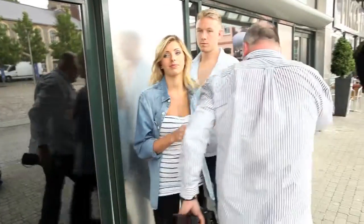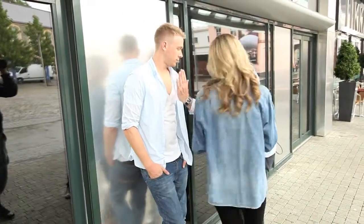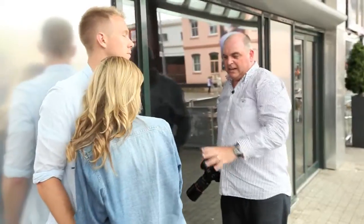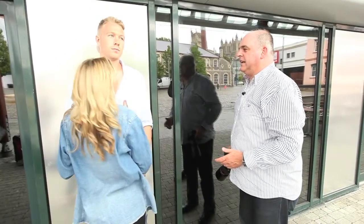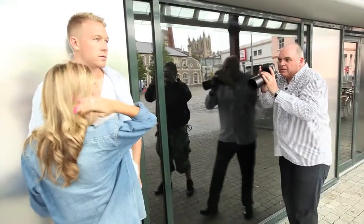Chris, you come and lean against the back there. And Joanna, I want you to just come forward again, and I want you just to rest your face just here, facing this way. And Chris, I want you to just slink down a little bit, Joanna. Chris, you get tall. That's it there. And just rest your head into there. That's nice. And just hold that flat there, or maybe bring it to there. That's nice. Yeah, beautiful. Beautiful.